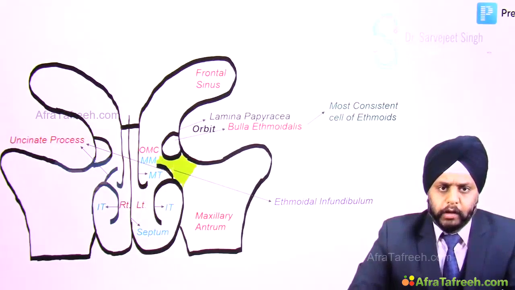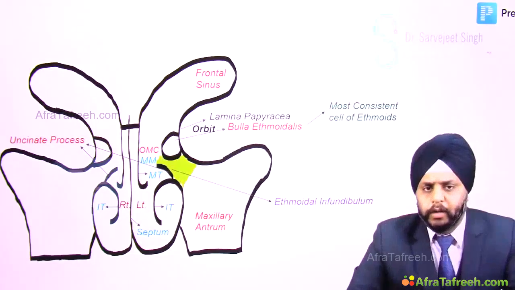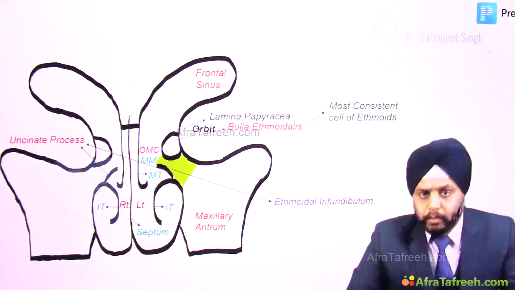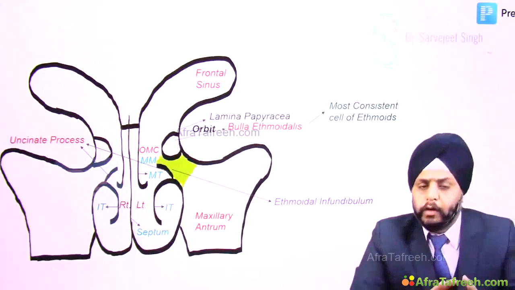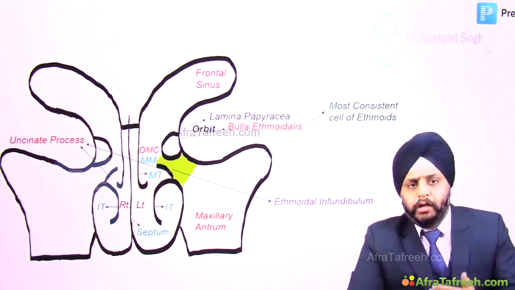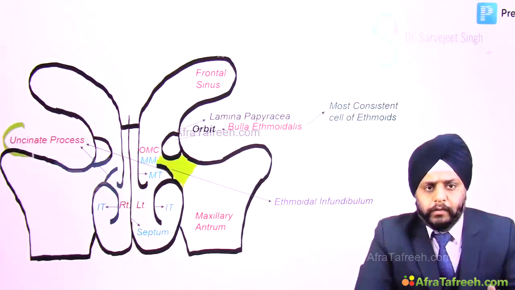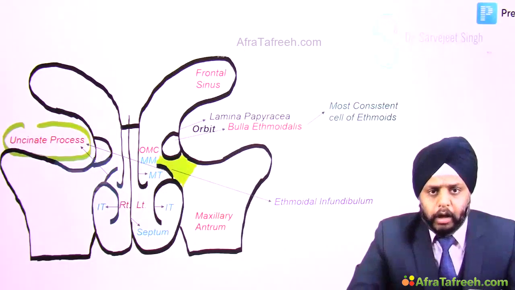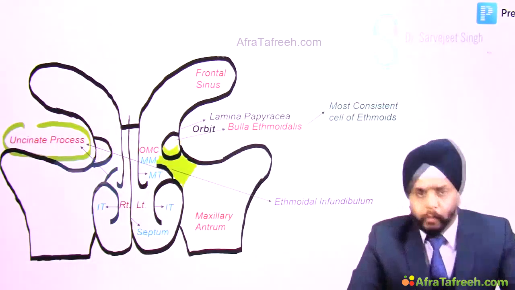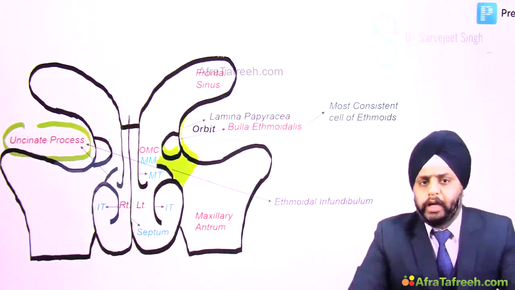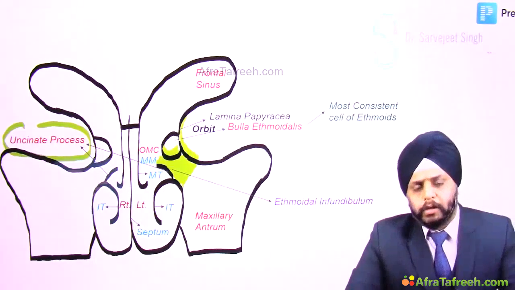Okay, so what do we call this? We call this ethmoidal infundibulum. Right? Now, why do we call it ethmoidal infundibulum? You see, this is the drainage pathway of maxillary sinus. But where is this pathway situated? It is situated between the uncinate process. You see, on one side we have the uncinate process, that's a part of ethmoid bone. On the other side, you can notice we have bulla ethmoidalis, that is also a part of ethmoid bone. On the third side, we have over here the lamina papyracea. Remember, we talked about the lamina papyracea just now, and that is also a part of ethmoid bone.